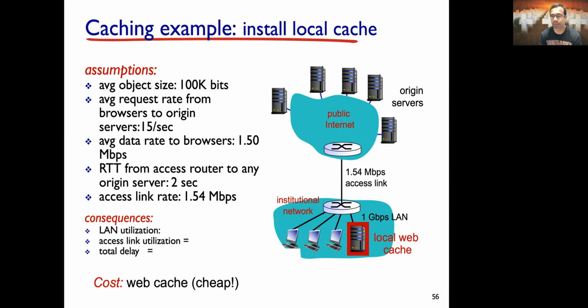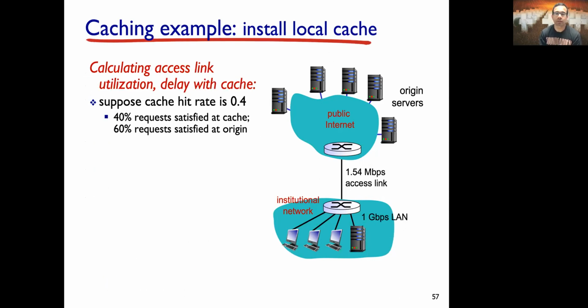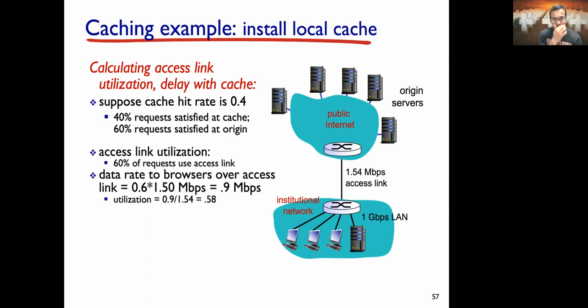in order to come up with some estimates, we need to figure out how many of those objects being fetched are being cached, because without that, we would not be able to come up with an actual number, right? So we need to know what's called the hit rate, right? So how many requests are being serviced locally in the cache, which is referred to as the cache hit rate, which means you have found the object that's being requested. So let's say, just for the sake of argument, the cache hit rate is 0.4, right? So which means 40% of the requests are satisfied at the cache and 60% are satisfied at the origin servers, right? So how does this change things?